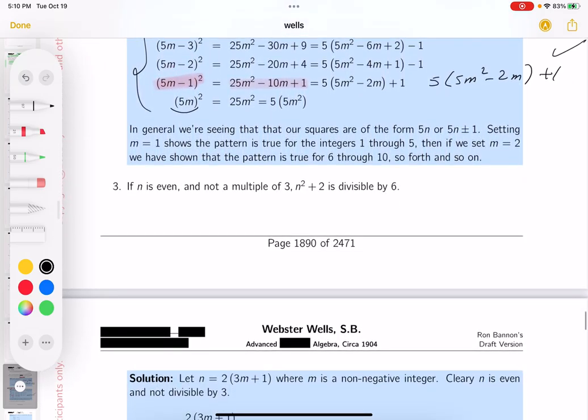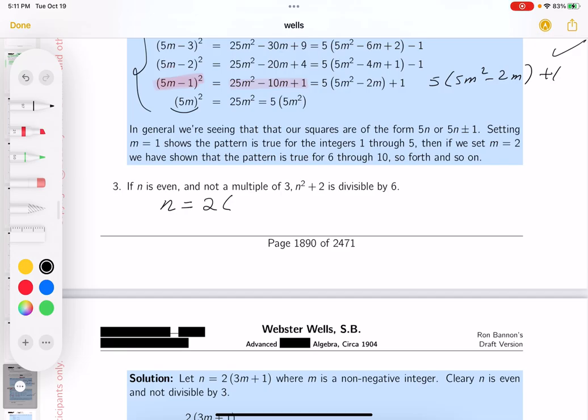By the way, looking at this one over here, and again, a lot of times when you're reading these things, you have no idea where to start. All I know is n is even. I'll write this over here for you. They say if it's even, I'm going to say it's 2 times some number. All right, 2 times some number.